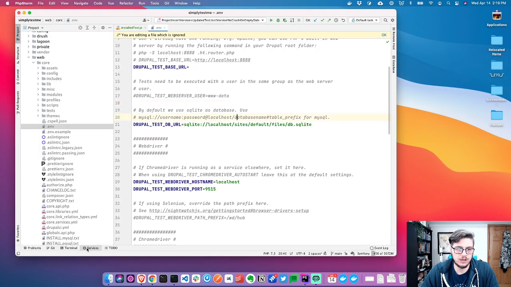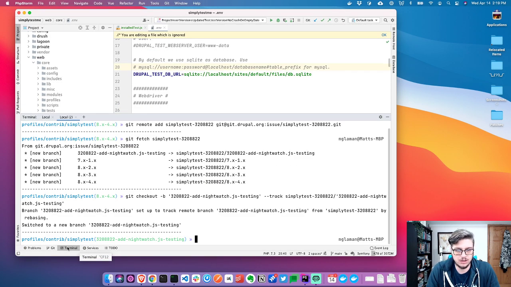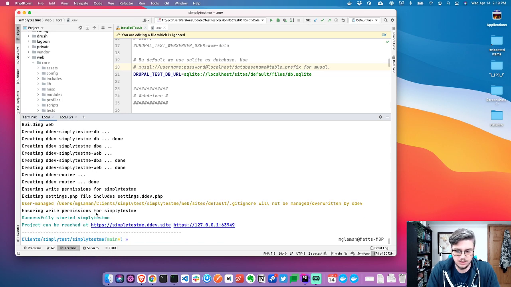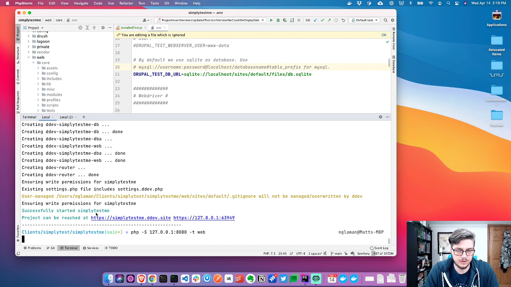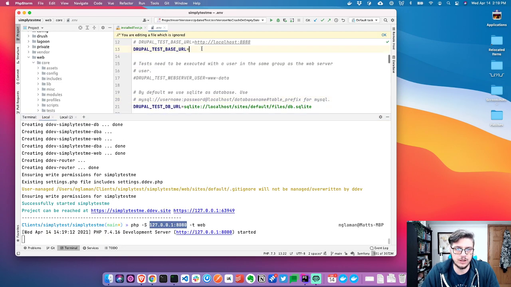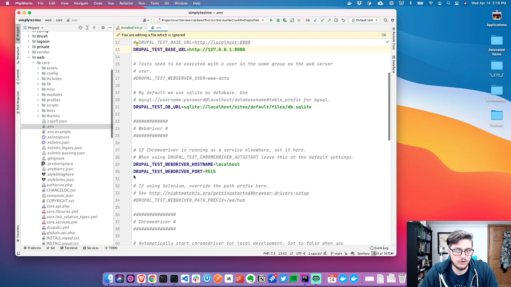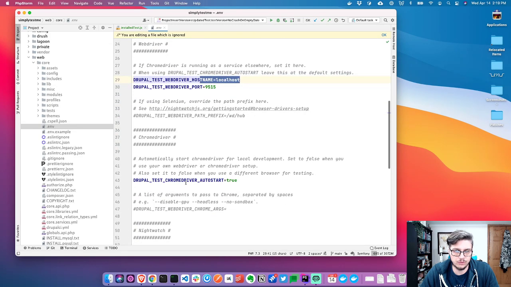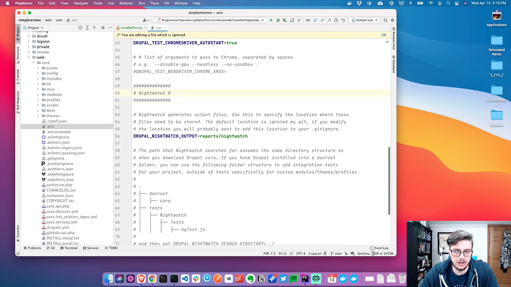So why don't we actually change it. I'm going to run it all locally. I don't really want to run it against my ddev. So Drupal test base URL is the localhost. This is the test database URL. WebDriver hostname will be localhost. We'll have it auto start and run it.